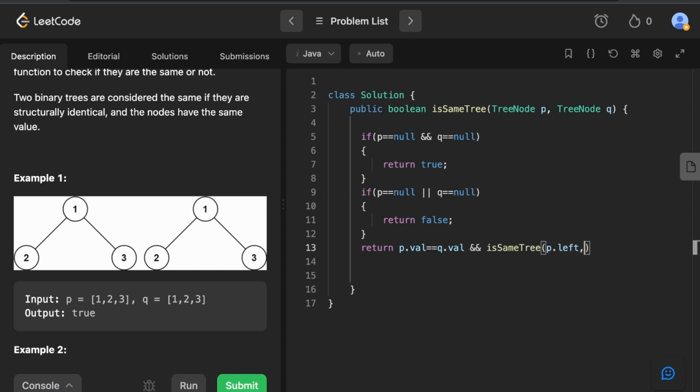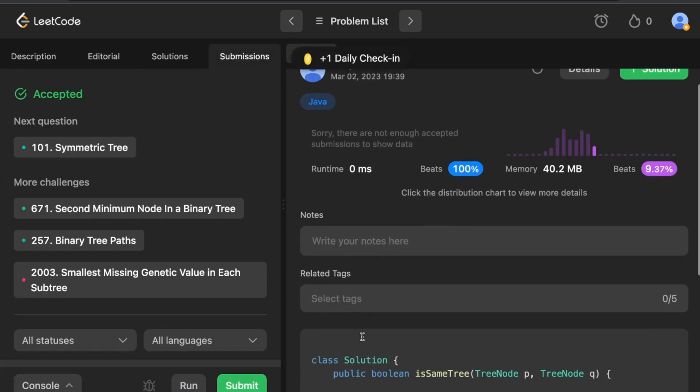So p dot left, and I'm sending q dot left, right? And then I'm going to also check isSameTree. If this returns true, that means that the left subtrees of both the trees are the same. I have to also go ahead and check whether the right subtree also matches, right? And let's say this is q dot right. So this is all which I will need to code.